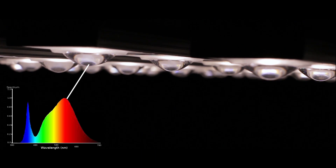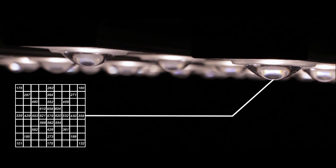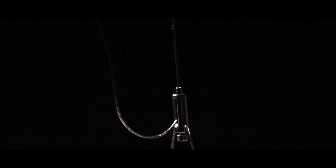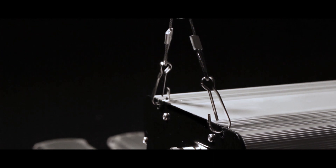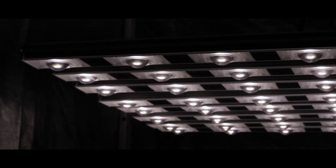The King Cobb is the latest grow light to hit the market. This LED slightly differs from traditional LED technology. The Cobb in its name is actually an acronym which stands for Chip On Board. Chip On Board LEDs have chips that run directly off a circuit board. Because modular LEDs tend to run off a ballast and DIP lights are all wired indirectly into their light, there's a bit of disconnect between lights and light source.